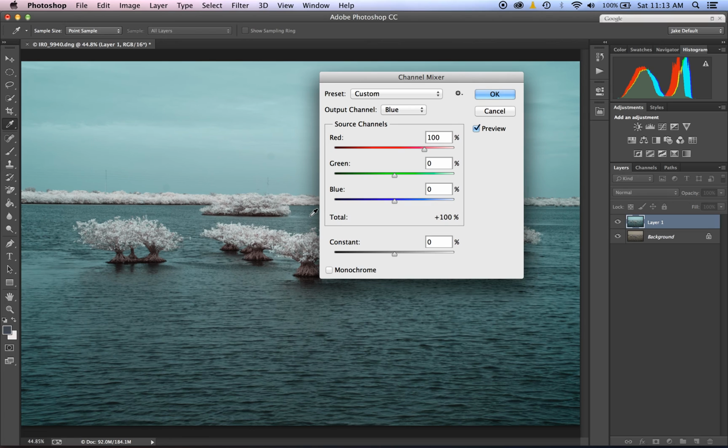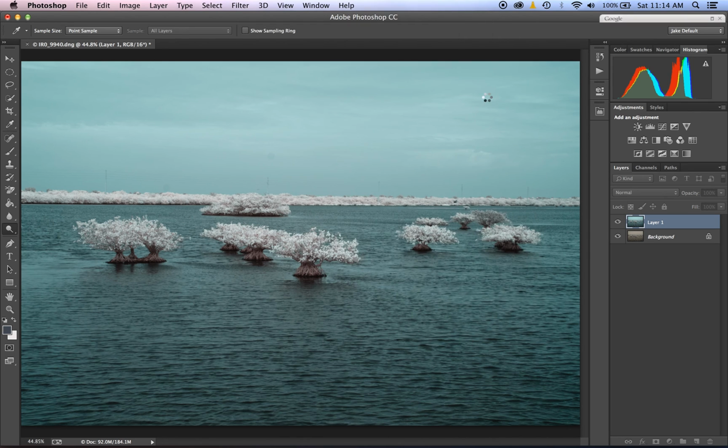So you never have to go through this trouble again. You can now go under the settings gear and save this as a brand new preset. Again, I've done the same thing here with the IR channel swap. It does the exact same thing. And bam, we're done here.